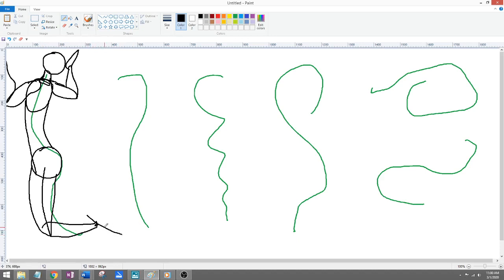Our left foot. So for the foot, I'm just going to do this shape. Okay. Now for the right leg of the figure, what should I do? So right leg of the figure, we can just repeat this shape. Copy that. There. There's our figure.